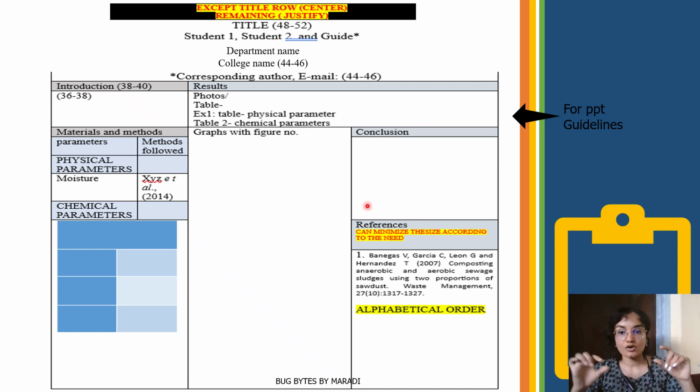You should remember that till the conclusion you should have the same thing. Till 36 or 38, you can keep the references. This section should be in alphabetical order, and it should be in the APA format. One of the main things to remember is that for this reference section, if you have more space, you can take a 36 to 38 font size, or if you have less space, you can decrease it as much as you want, maybe 8, maybe 10, or maybe 12. Is it clear for you? So for the reference section, only this part, you can reduce the font size.